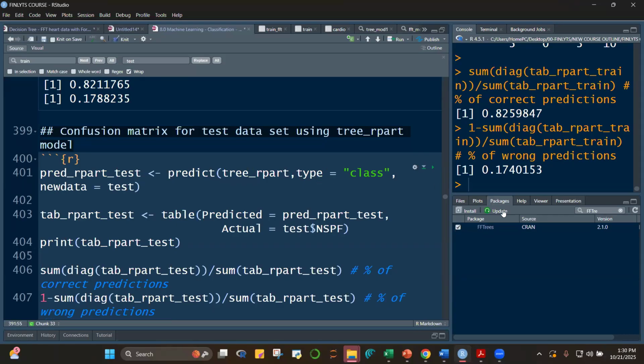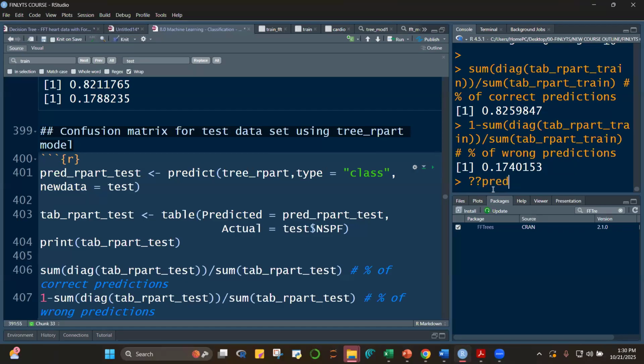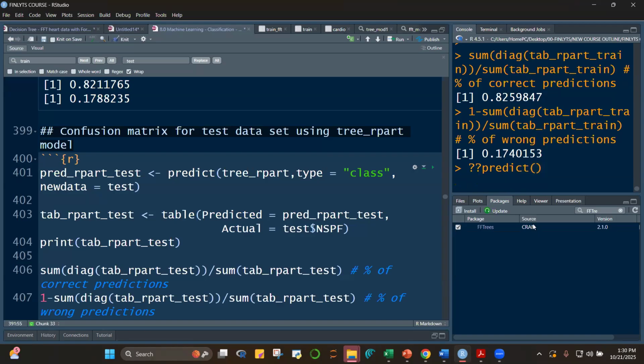Will that be under predict? Let's say predict, and we have to check the predict. Let's see if it will give us the type.